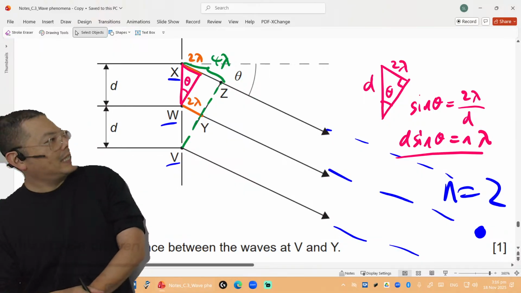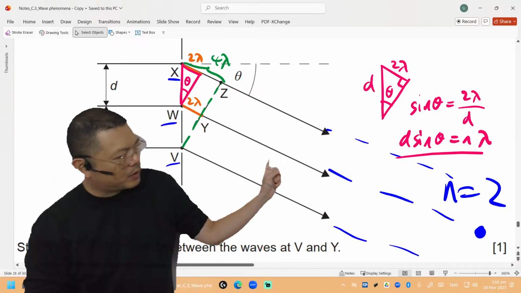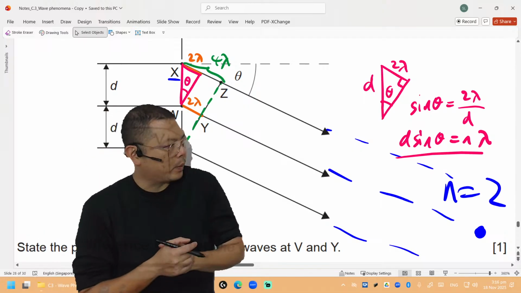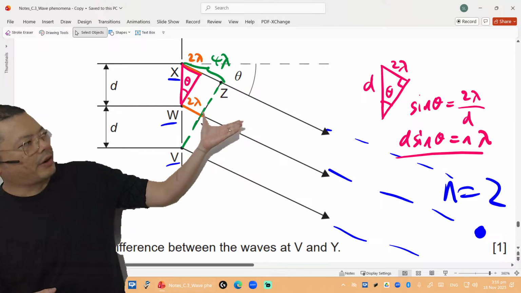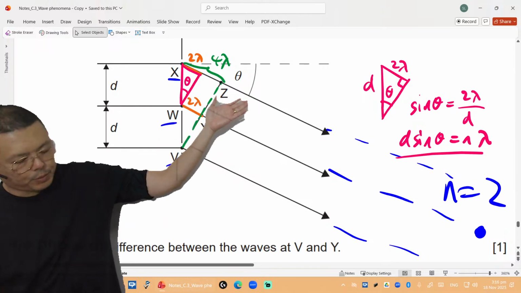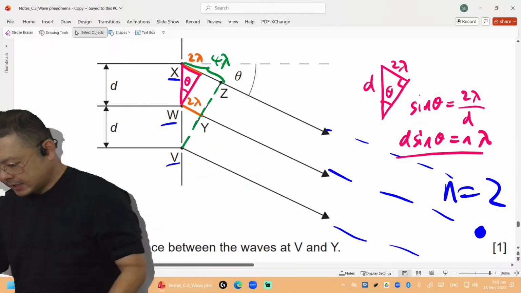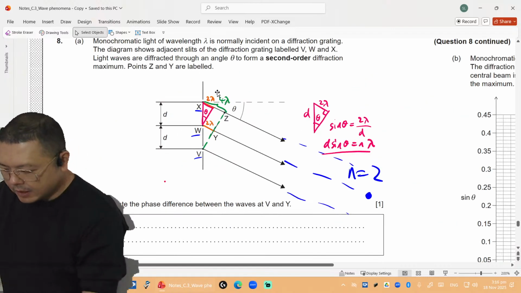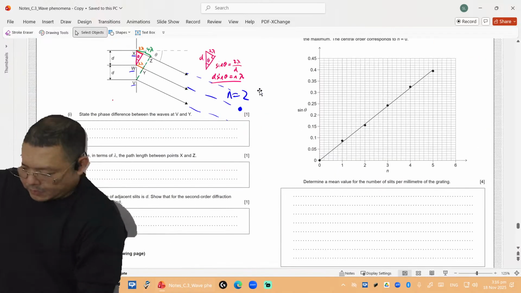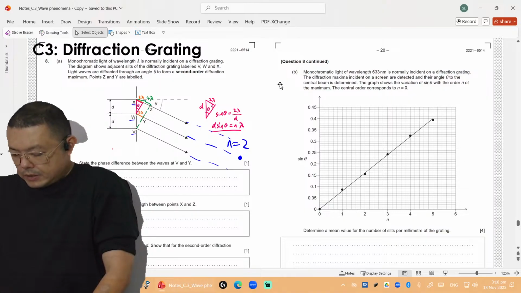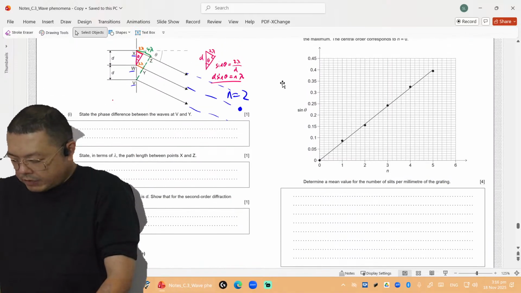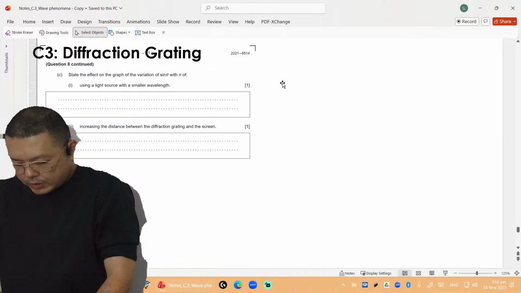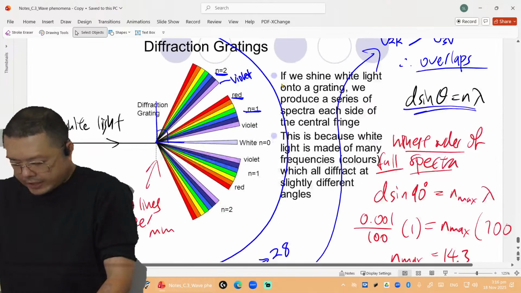Okay, I didn't have to teach this last time until this question came along around May 2021 or 2022. Then suddenly, oh man, I have to teach you all how to derive this thing again, right? So it seems to be part of the core syllabus anyway. So yeah, there we go. Well, that's about it for this diffraction grating. I think the rest of the questions is doable on your own. I'll leave it to you, since you already understand this.